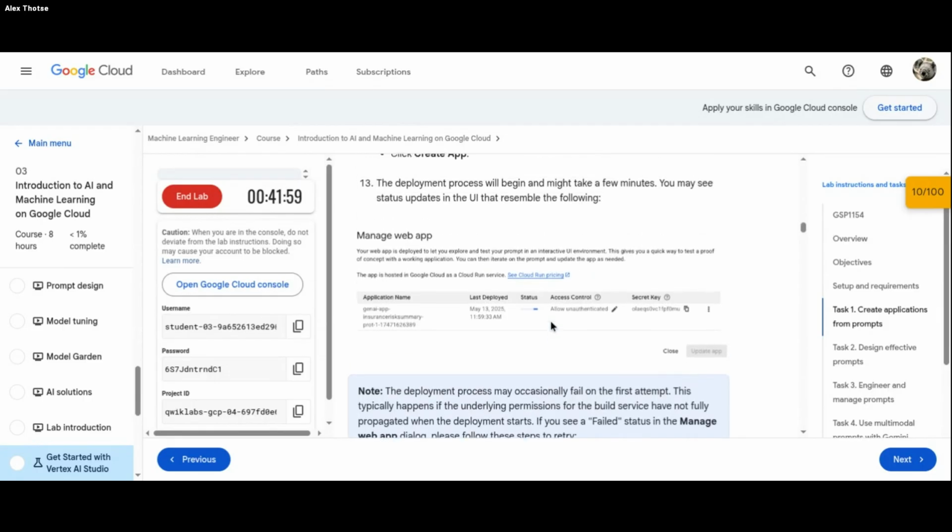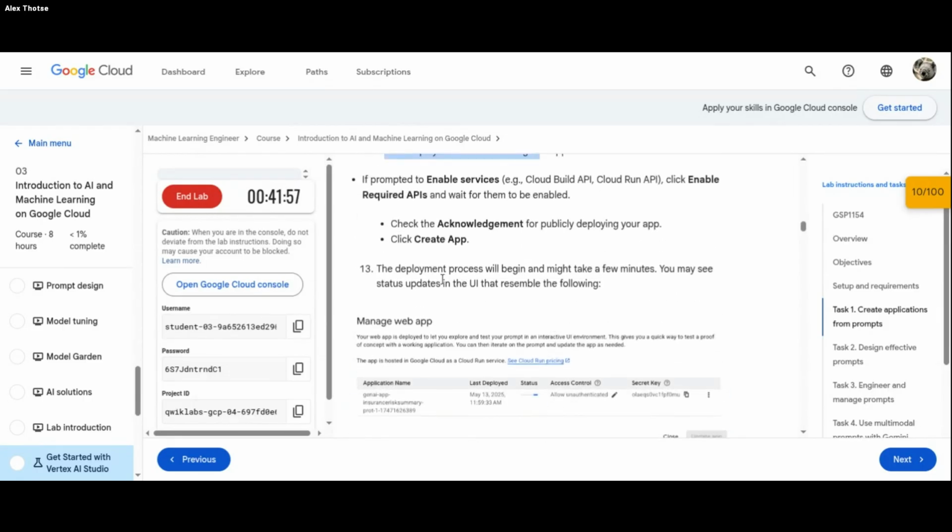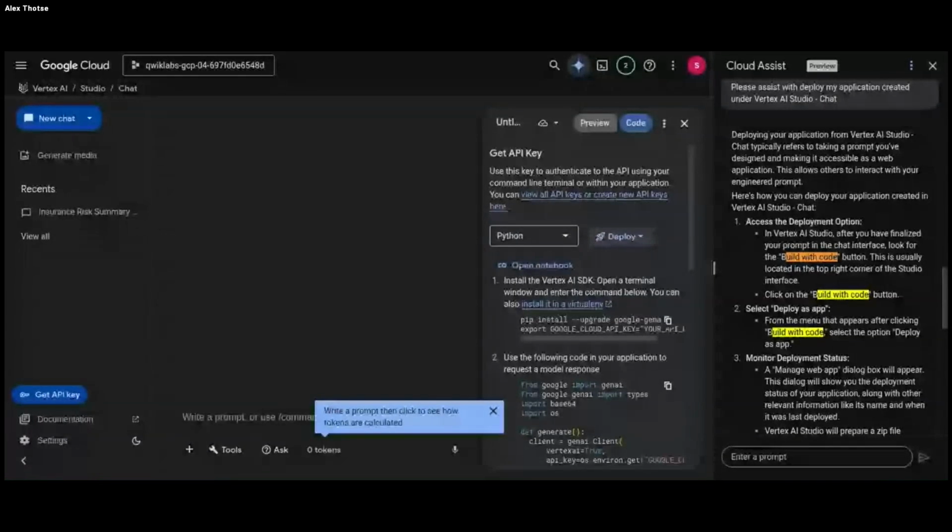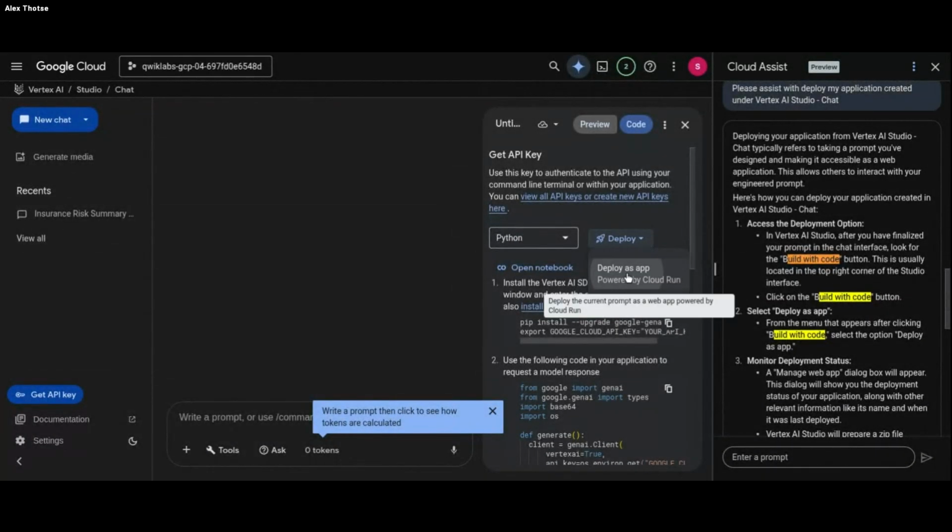And then the process will begin and take a few minutes. Okay, that should not be an issue. So let's just follow through with this tab, yes. So please make some changes. Okay, I'm gonna minimize this for now.